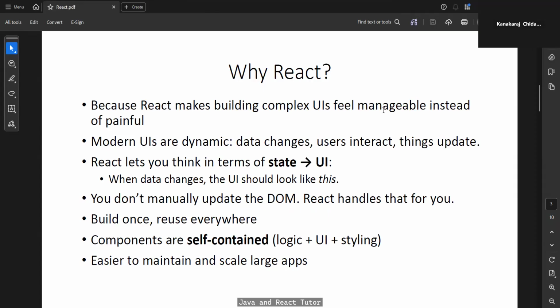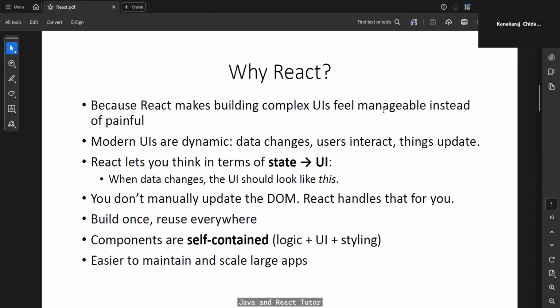Some components will be reused, and we need to improve rendering performance. In other UI technologies, every time it loads, every component re-renders. But on the React side, the performance-based benefits come from the virtual DOM we are using. That's why we go ahead with React, so the UI feels manageable instead of painful.